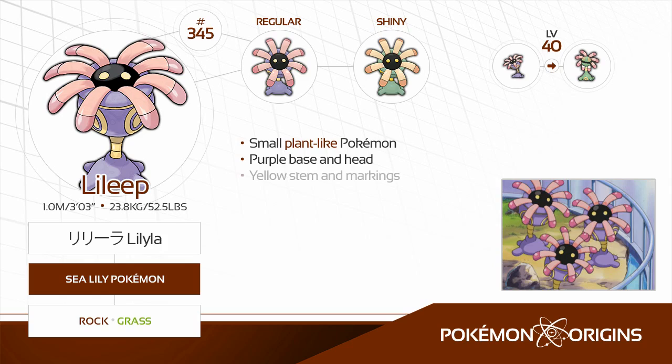As I mentioned, it has a stem connecting its head and its base, and this is actually yellow and it seems to be segmented, very much like anything that segmented would be, who would have guessed. It also has these yellow markings on its head, I guess we can call it its head. It has 2 double circular rings on its head, which seem to be sort of like eyes, possibly to scare away any possible predators. Who knows? In the dark oceans, maybe if you just saw these 2 yellow eyes out of nowhere, it might be a bit scary as well.